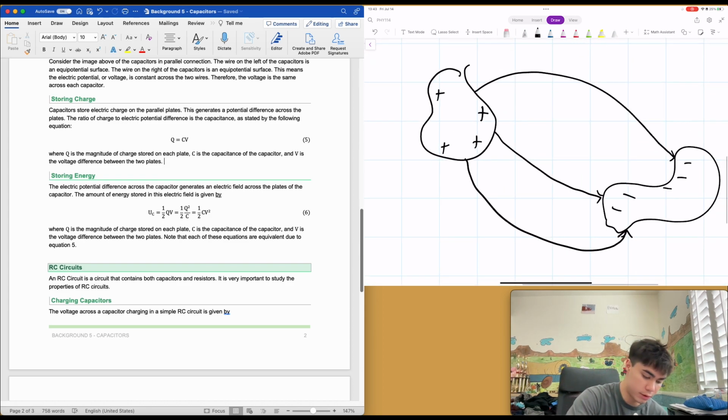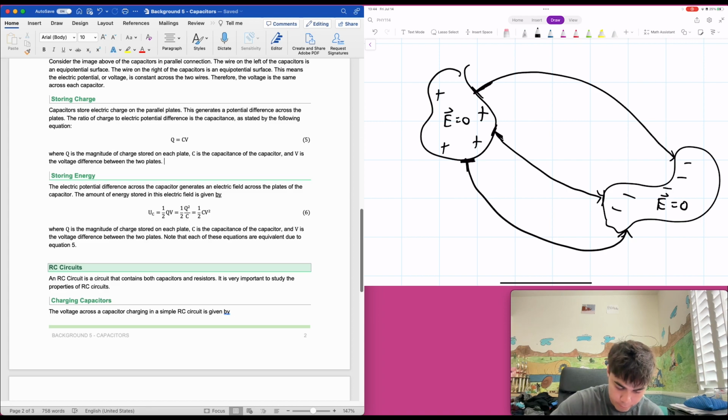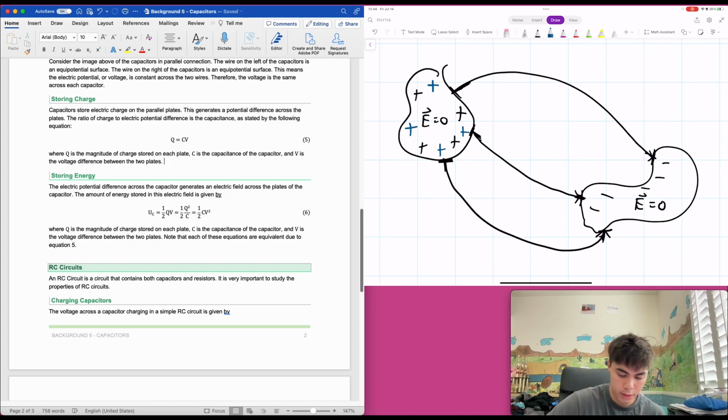Here, the electric field, as we talked about before, is 0 within the conductor for both of these. And the electric field is perpendicular to the conducting surface for every single electric field line. So this is very important. If I deposit more charge onto each of these conductors, I'll double the charge over here. So instead of 4, now we have 8, and instead of 5 negatives here, now we have 10.